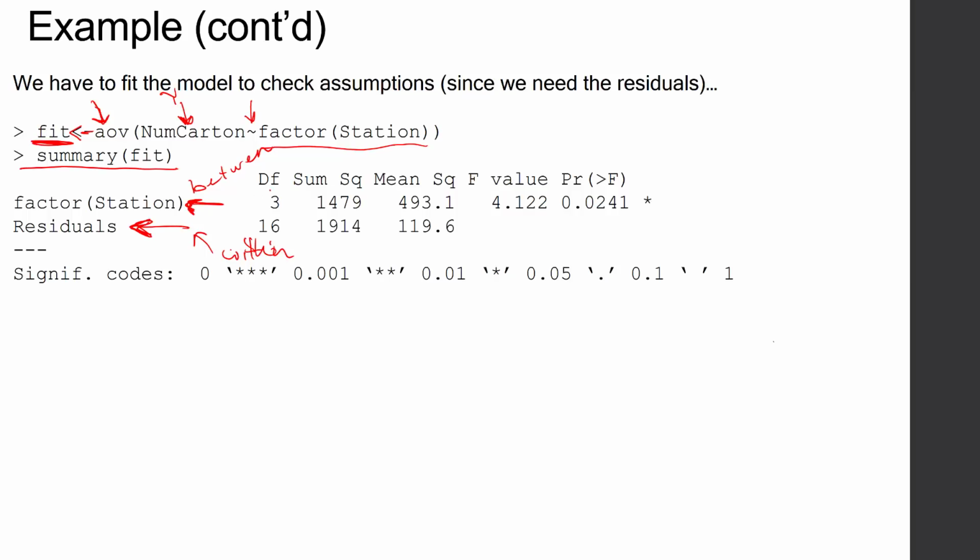You could also figure out the degrees of freedom. How do I know the degrees of freedom for between? For my groups it is 3 here. Remember that was the number of groups minus 1, and we had 4 groups, so the degrees of freedom are 3. How could I figure out the degrees of freedom total? Well, the degrees of freedom between plus the degrees of freedom within equal the degrees of freedom total. So the degrees of freedom total are going to be 19, which is n dot minus 1. Okay, and then of course, the degrees of freedom within is your n dot minus your number of treatment groups, so 20 minus 4 is 16.